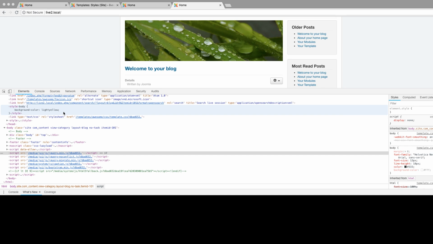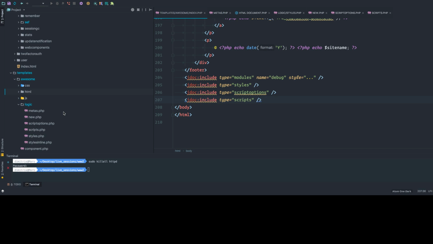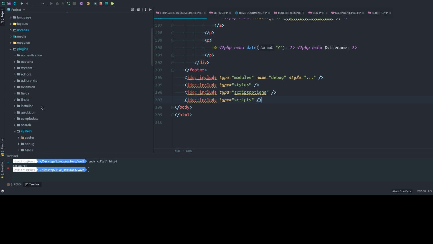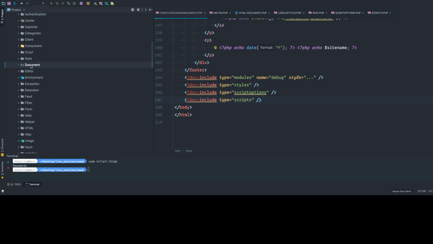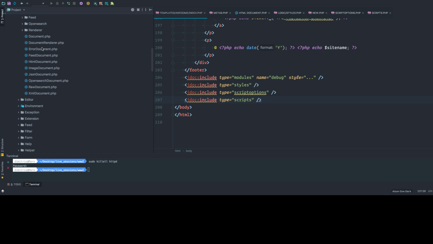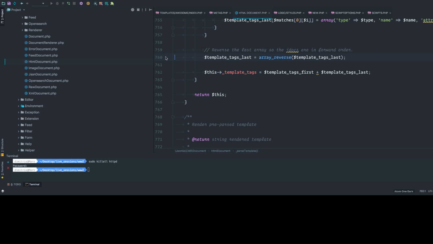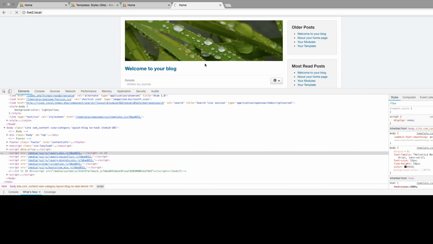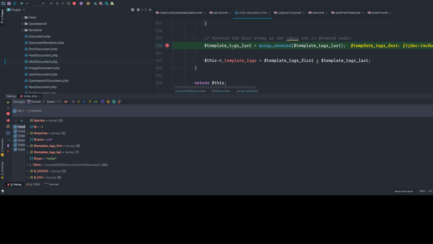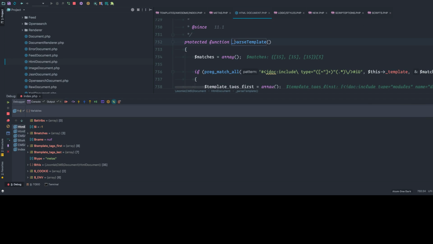Right. The problem right now is that I'm gonna explain it by doing some debugging here, so it's easier to see exactly how this is being done in Joomla. Okay, I'm already in the right line. So okay, let's run the page, and we get here. So what is here? Here is the first function that is called when we initialize the whole rendering sequence.